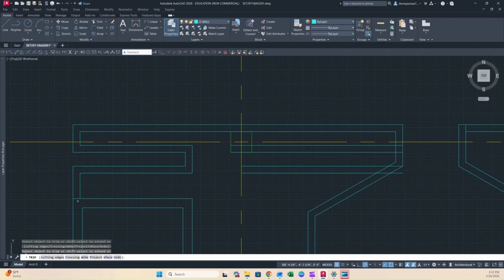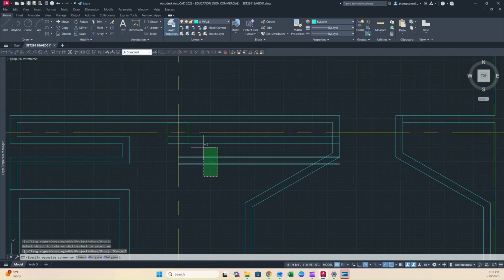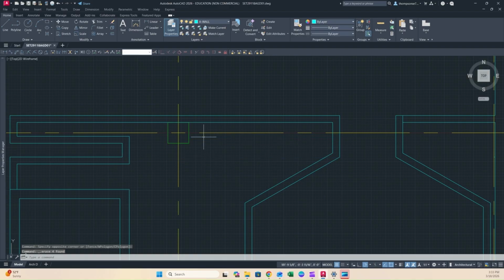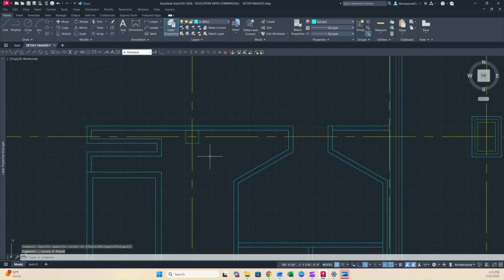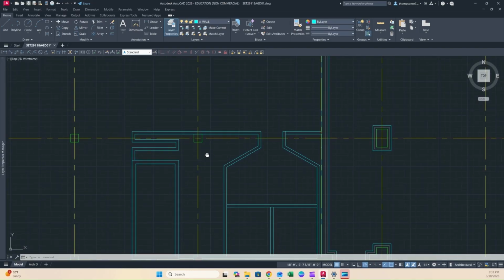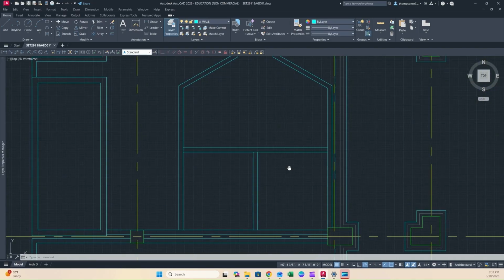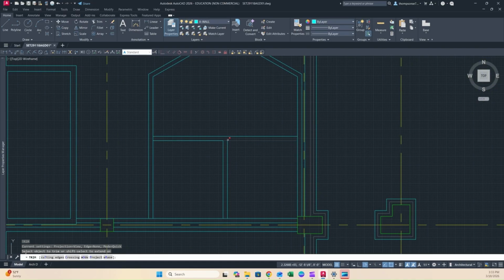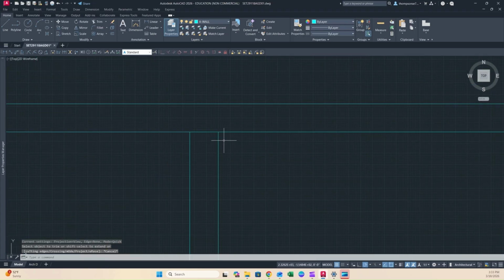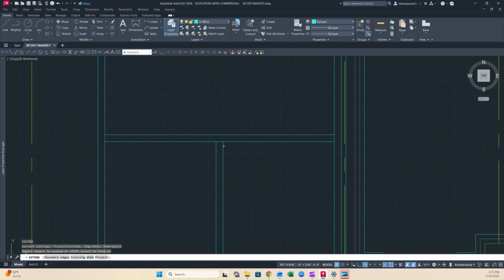And once again, we're not going to trim this off because we're joining 2 different kinds of walls. I'm going to delete these lines. And let's take a look. Oh, got a few more trims to do over here. Oh, apparently that line does not touch. There we are.